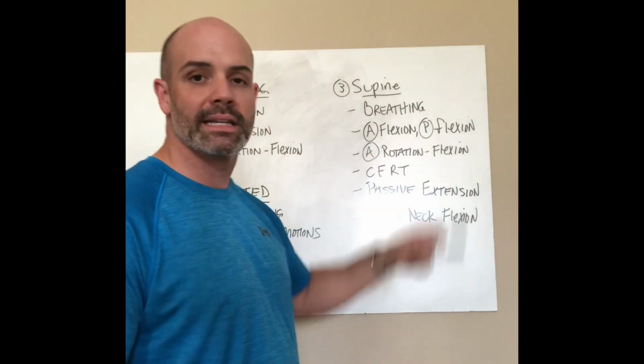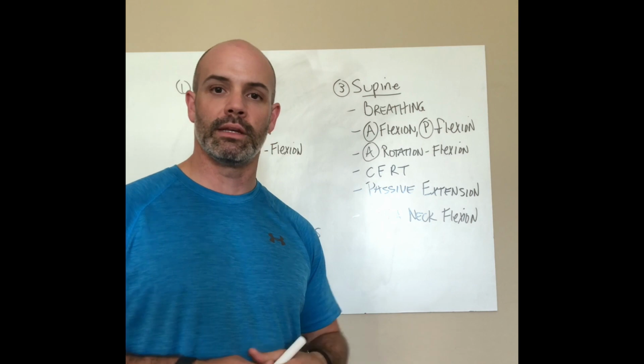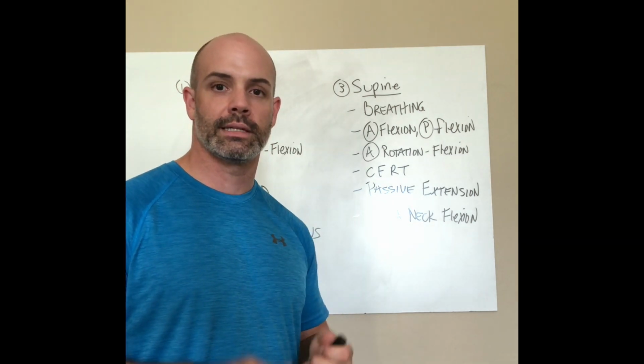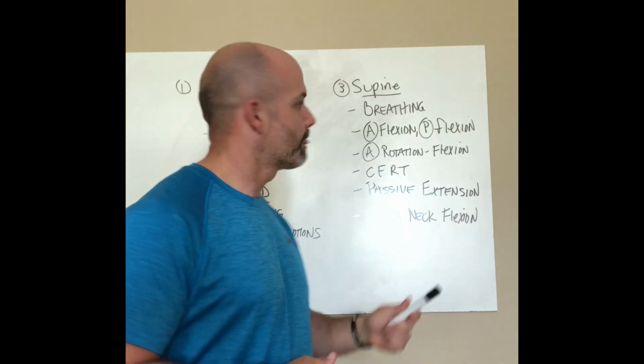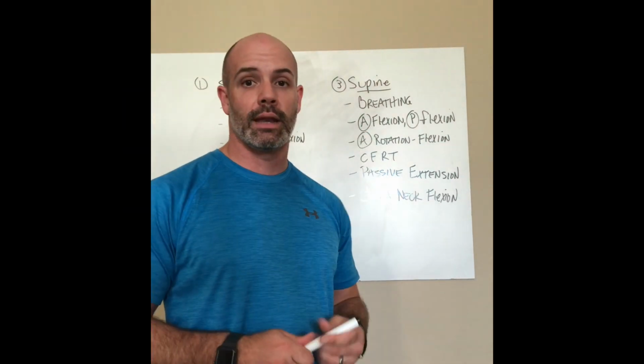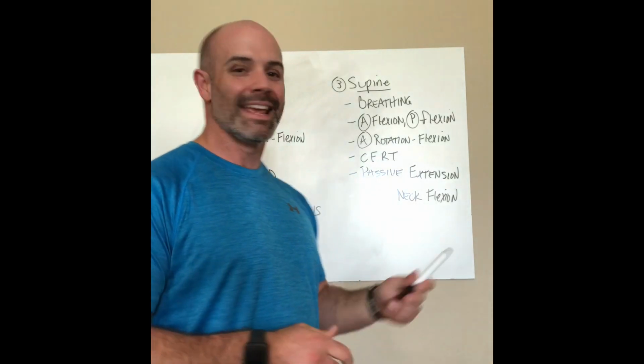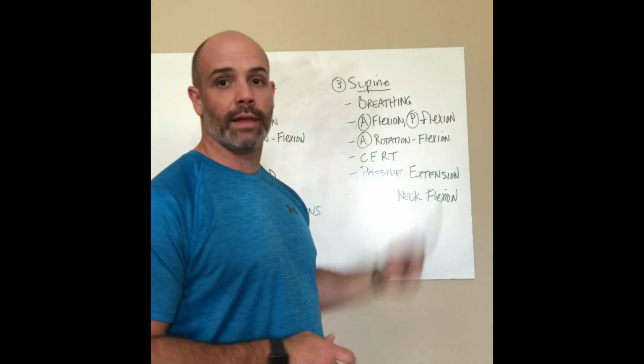So again, if active flexion is great, you deem it to be really good with them lying on their back, they don't have pain, and they can get their chin down to their chest, you don't have to do the passive part. Next, we're gonna look at rotation. Now, I didn't write this up here because I'm a human and I make mistakes, but this would look very similar to the flexion, okay?